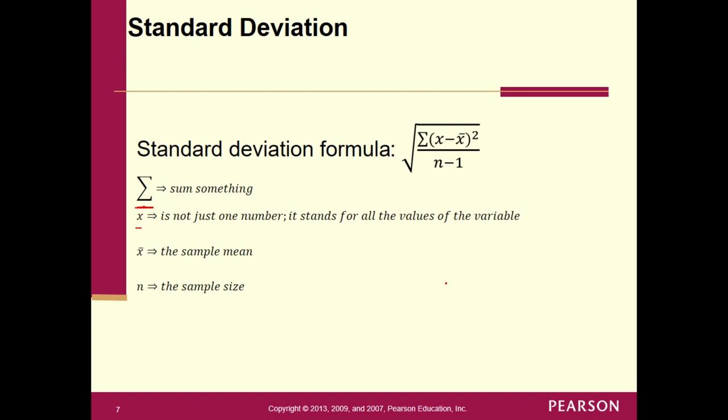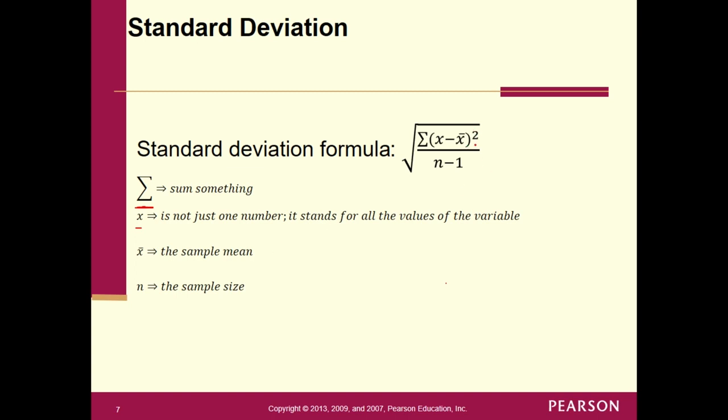What do you always do first with the order of operations? You always do what's in parentheses. And since we have a summation sign, that means we have multiple values of x's. Okay? So what is it telling us to do? Take each one of the x's and subtract off the sample mean, x bar. And you just keep on doing that. You go to the first x, subtract off x bar. You go to the second x, subtract off x bar. And you do that for all the x's. Okay? What we call that is calculating the deviations. So anytime you take x minus x bar and you do that for all the values of your data set, you're calculating the deviations.